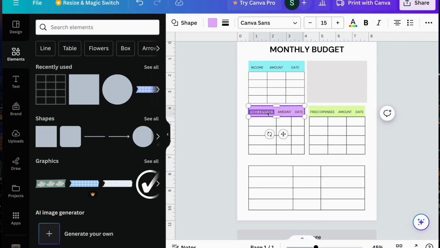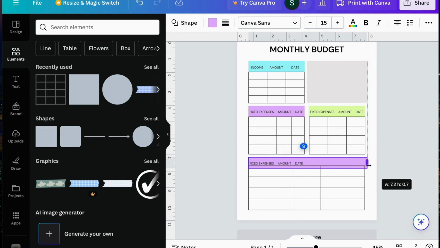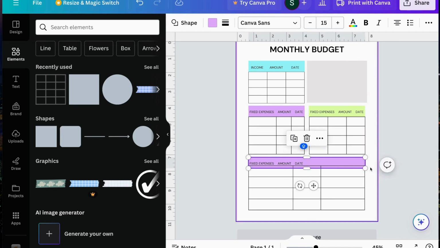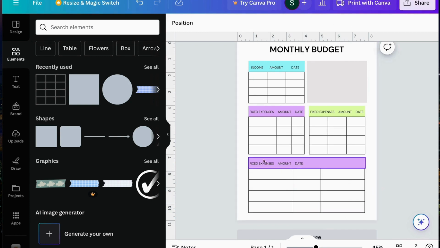You don't have to do it manually. And we'll grab the headline bar again. I think I would have to move it down a little bit and drag it out. And voila.